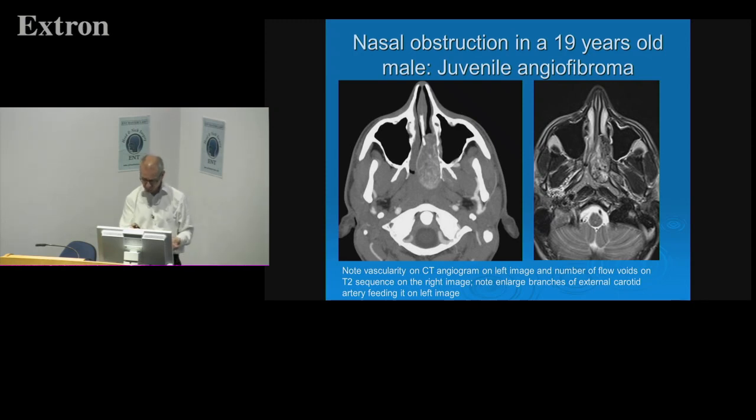Often they start around the sphenoid foramen, and so there's early invasion of the pterygopalatine fossa, so you need to be looking around here. I'll cover the anatomy of the pterygopalatine fossa in a moment. It's a very important area, and it's a route by which these, if they present late, can sometimes get up into the orbit. We do occasionally get cases that are that advanced. So just something to think about. If you see something that looks incredibly vascular, go for CT and MR, sure, but make sure we do the MR.